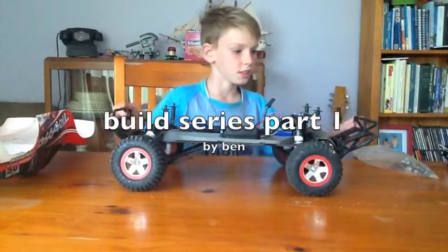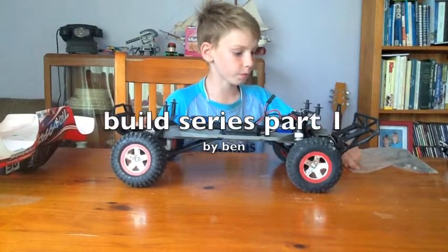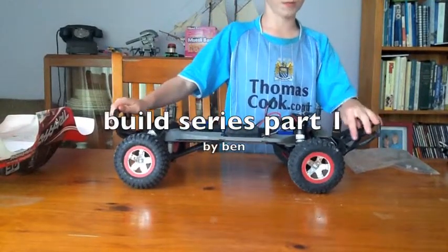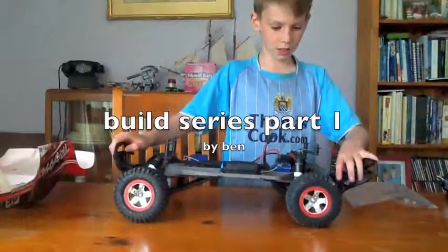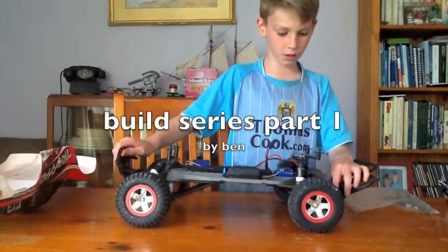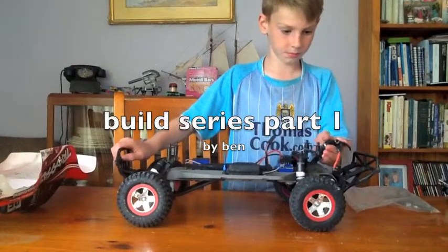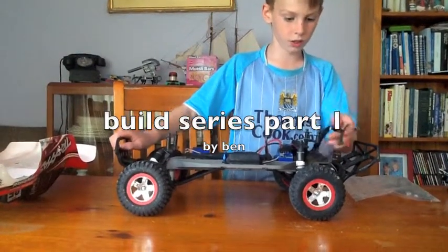See boys, this is my Traxxas Slash two-wheel drive, and I've had problems with my motor. I've gone through two 10-12Ts and I've just got this Atomic motor, and it overheats and ruins the soldering on it, so the wires keep falling off, and it's a bad motor. Well, it's not bad, it's just the wires overheat and melt the solder.